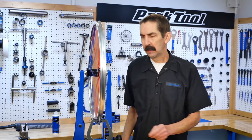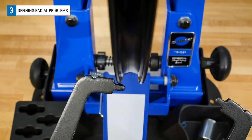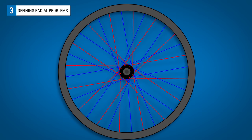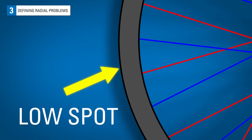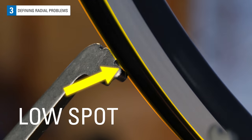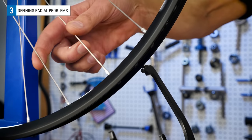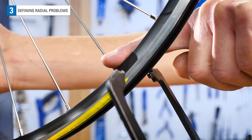Let's define the two basic radial deviations we're looking to correct. As the wheel spins, there is a radial deviation where a section of the rim seems to move inward, or toward the hub. We call this a low spot. These can be short, say across two spokes, or these can extend longer, spanning six or more spokes.